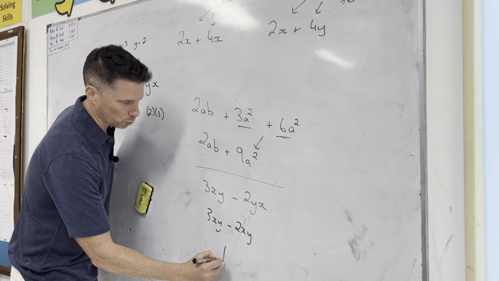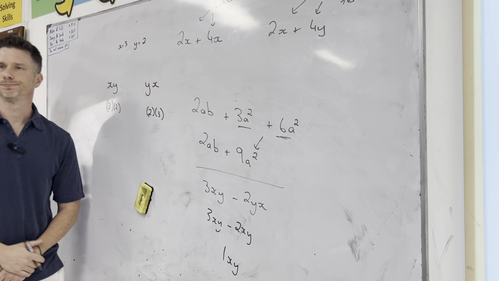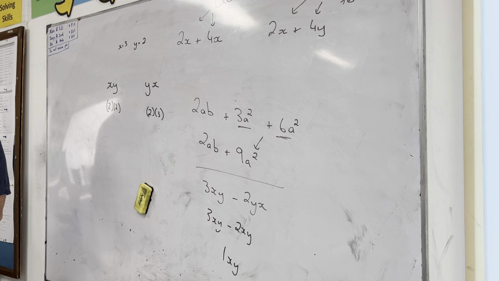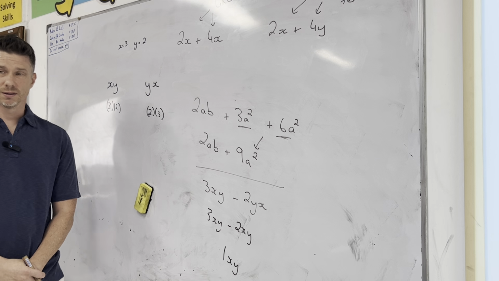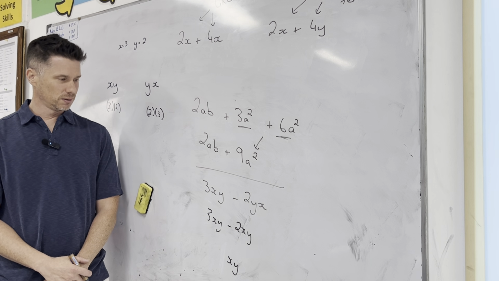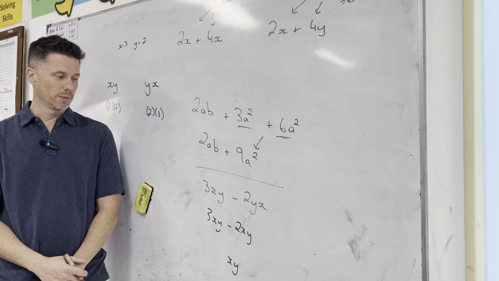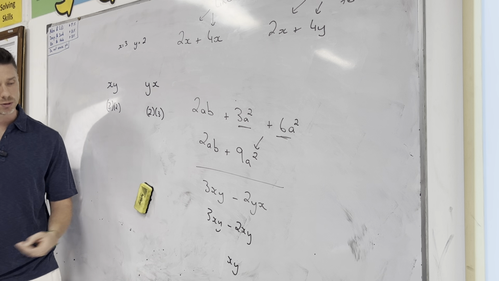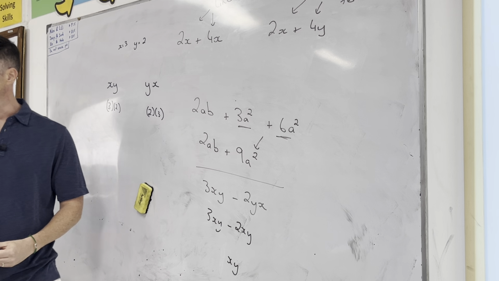1xy. Do I write 1xy as a mathematician? No. Why not? I can. No problem with that. Yeah, it's already one of something. xy is just one of them. I don't need to say there's one. I can just say it's just xy. Multiplying by 1 won't change it. 6 times 1 is going to be just 6 anyway, so it doesn't change it. You can write 1xy if you wish, but not really necessary.